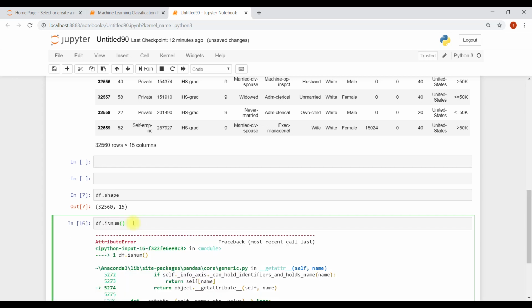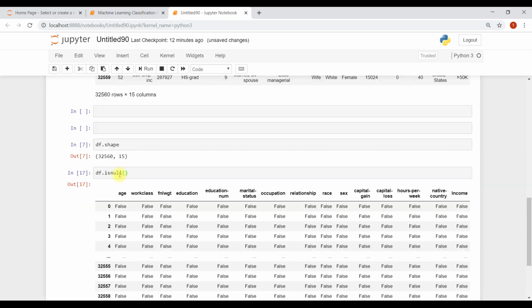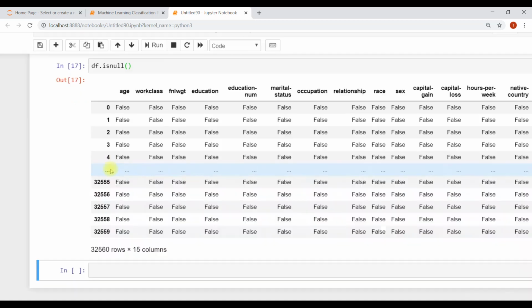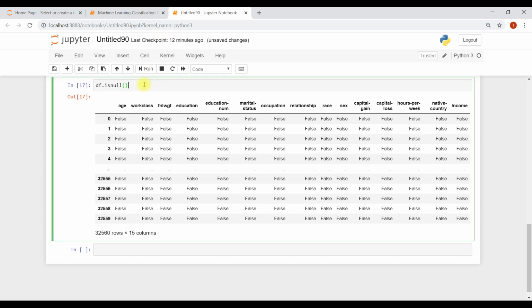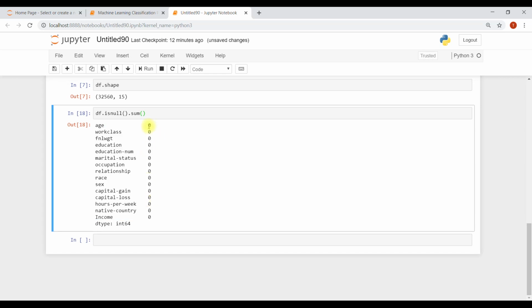Am I doing something wrong? Of course, yeah, it is null. I'm sorry. See, false, but between 5 and this, 3 to 5, we don't know, right? Of course we can't see, so let's sum it. Now see, no feature contains any null value. Okay, it means we summed it up totally.